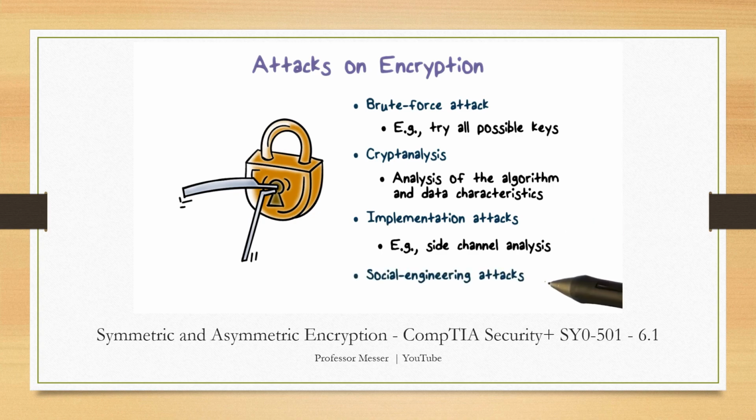Finally, let's not forget that the weakest link in security is the naive users, and they can be exploited using social engineering tricks. For example, an attacker can pretend to be a sysadmin who has just forgotten the key, and he calls an unsuspecting user for the encryption key to a system.